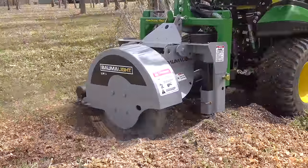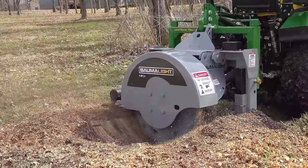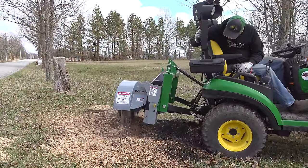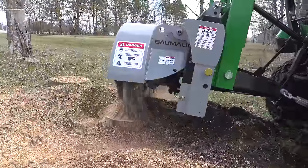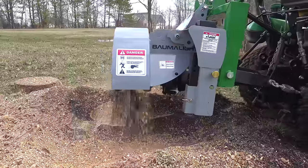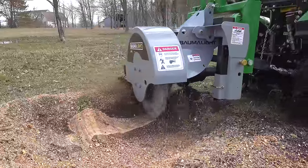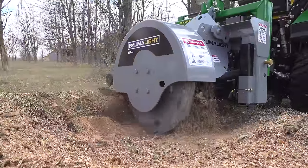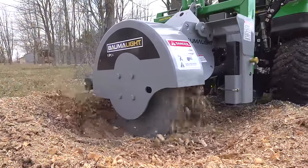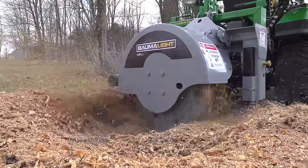Ugh. I think that one was an ash. That's probably one of the hardest ones because that was the one that was the biggest pain to get cut out. I know folks are going to ask how long it took to do each stump that we work on here today. The first one was only 3 to 5 minutes probably. Unfortunately, I'm not very good at estimating time when I'm having fun on a tractor, but I'm going to estimate 15 to 20 minutes on this stump. Even though this stump was harder, you can tell that the grinder is really chewing it up. Seeing those big chips shows when it's efficiently cutting.